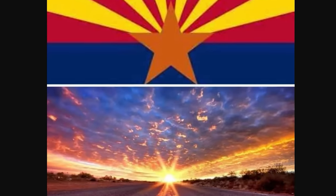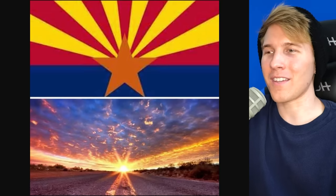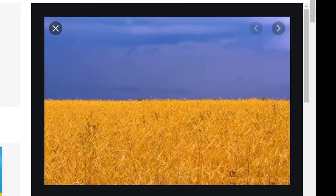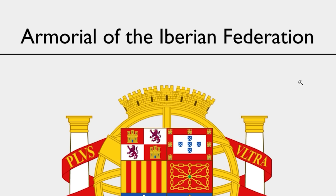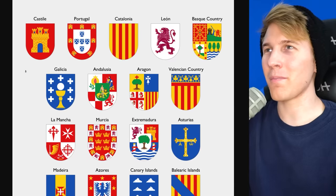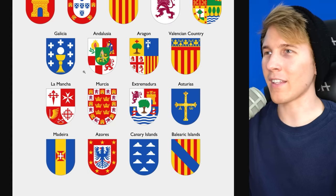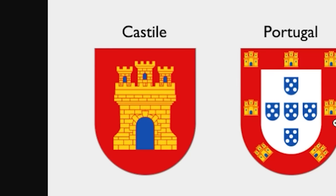Arizona — the real-life flag of Arizona. You would think this would be one of the more difficult ones to create — I don't think I would ever guess it would be possible. But look at this: this alpha man did it. I'm not saying this isn't a beautiful image, but the realistic Ukrainian flag has got to be one of the easiest to recreate. I believe this is referred to as the armorial or roll of arms of the Iberian Federation. I've seen a lot of these before in map games. That Portuguese one is very famous. I like when their coat of arms matches their actual flag — that's pretty smart. Of course, Castile has a castle. Maybe that's why they named it Castile.